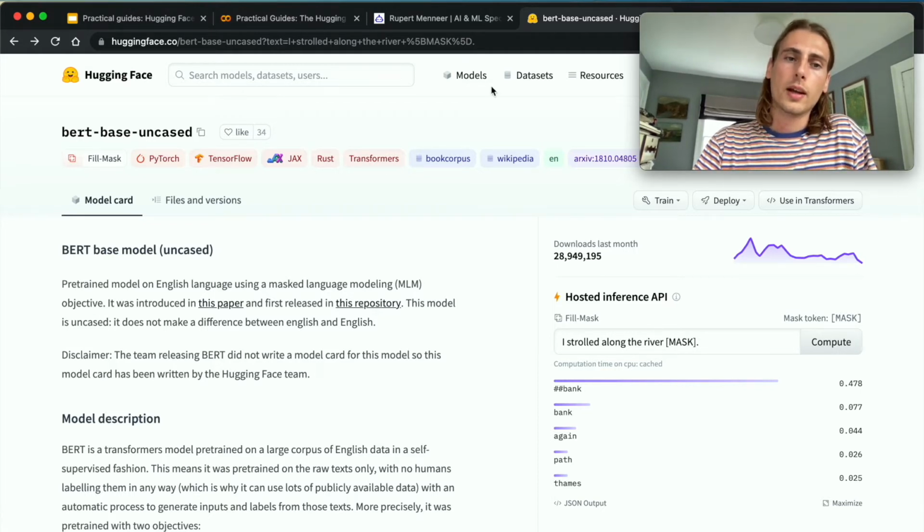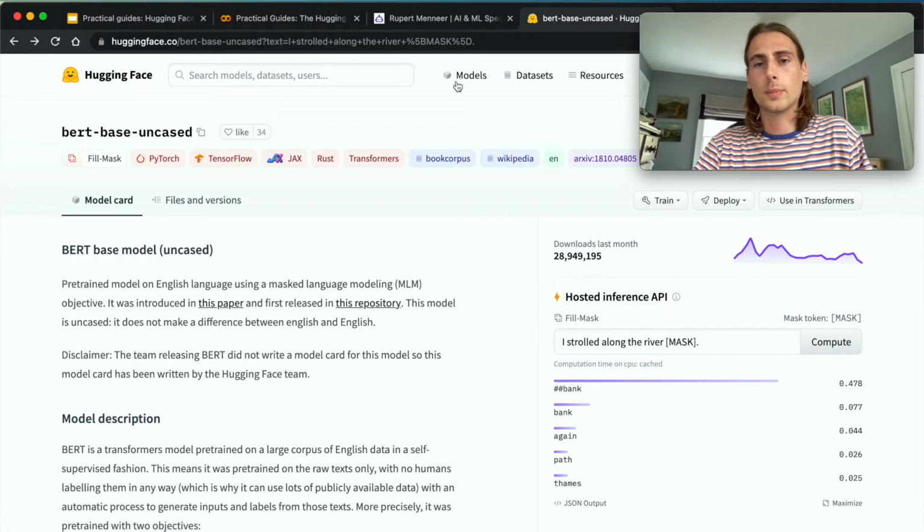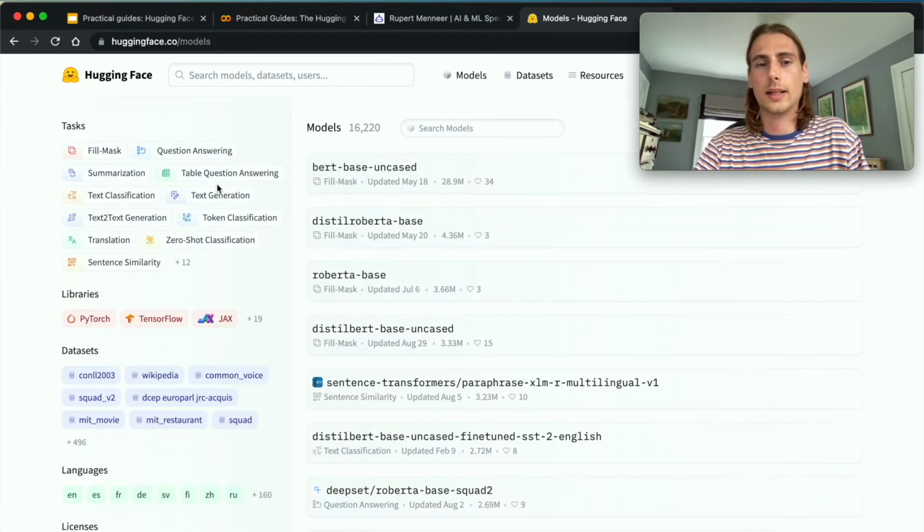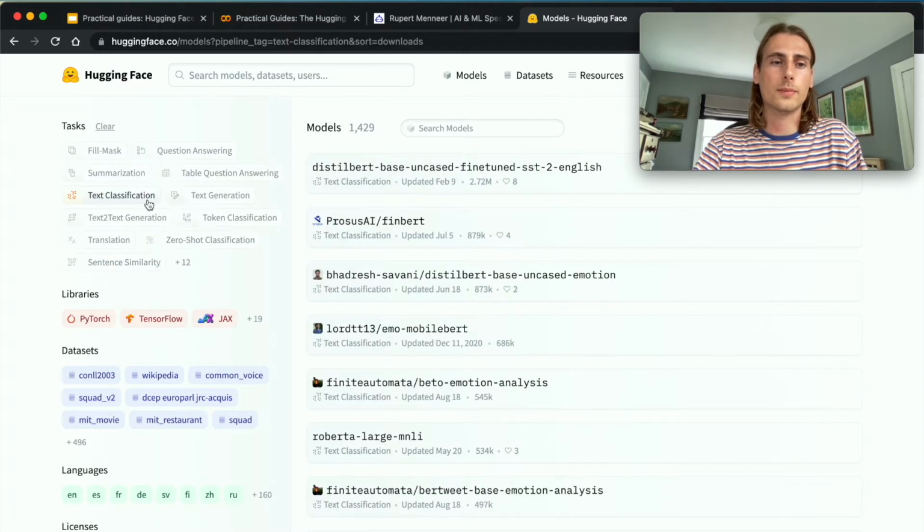So this is an example of a mask task, but what happens if we go to maybe a sentiment classification task? Let's go to text classification here under tasks, and we'll go to the DistilBERT base uncased model fine-tuned on, I think, the Stanford Sentiment Treebank English task.